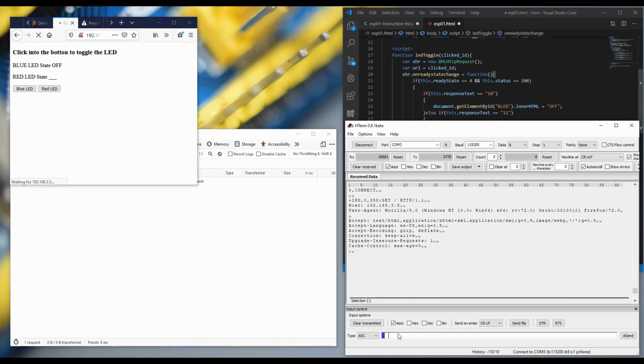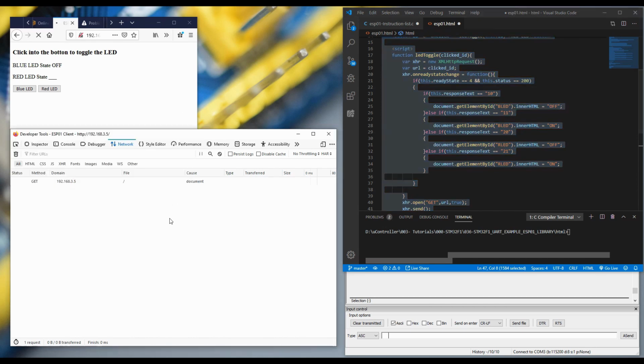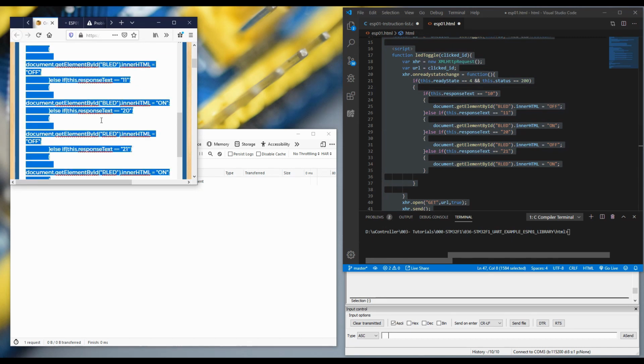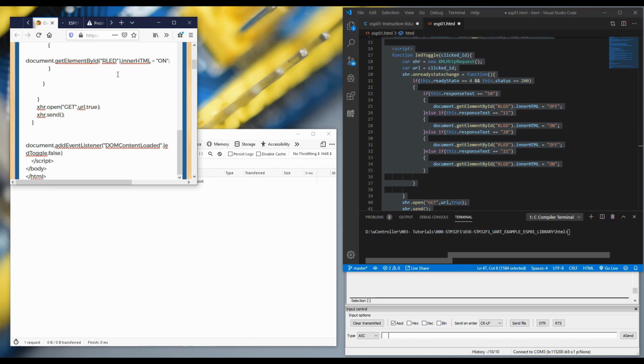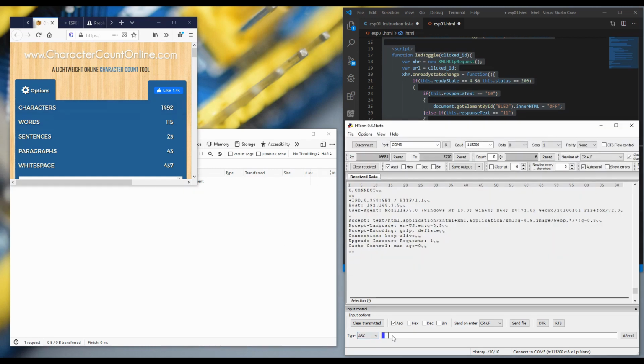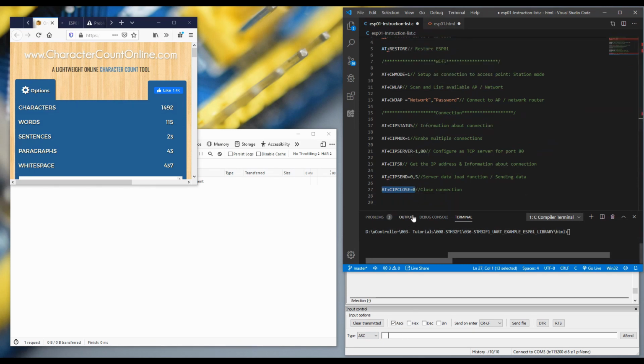So what we have to do is first go and check the length of all this code. Control A, Control C, and we go to here, check how. Control A, delete, Control V. So the total length is 1492. So let's go and put the function of the connection, which will be CP, yeah, this one.